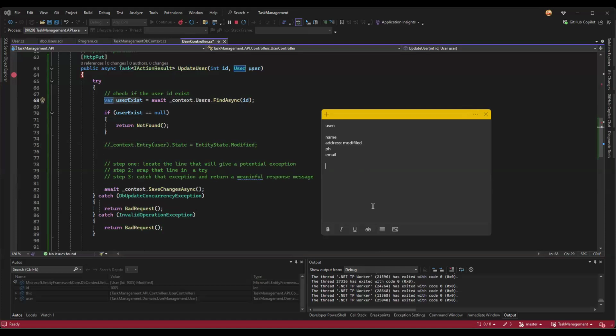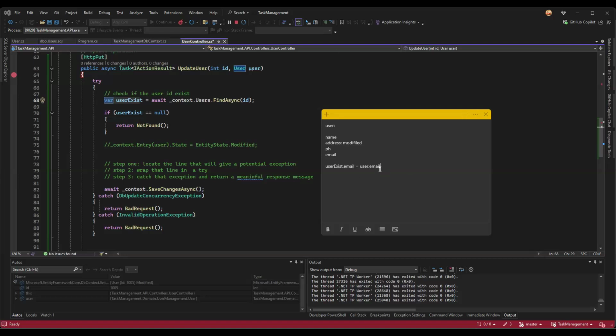Now, userExists dot Email equal to, this is what we want to do. User dot Email.